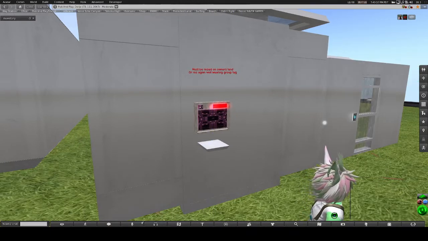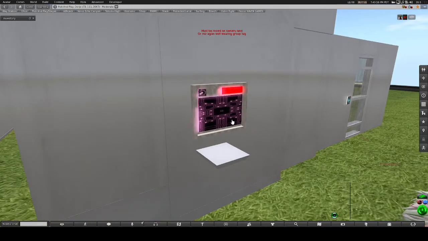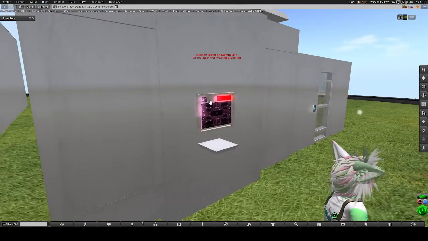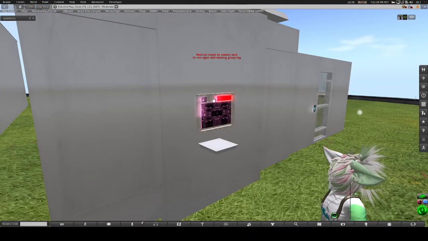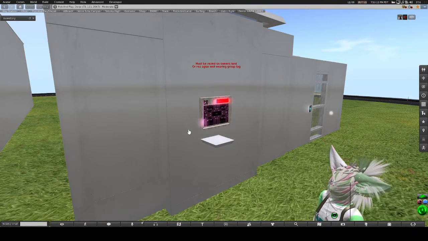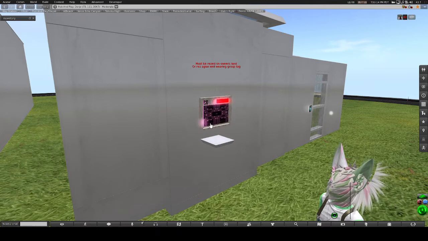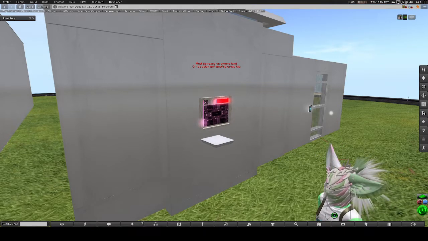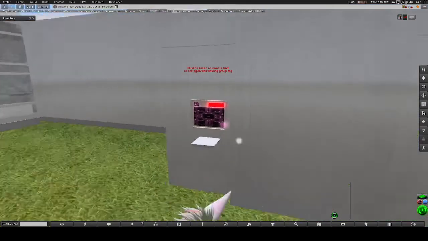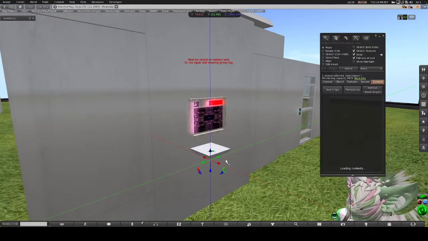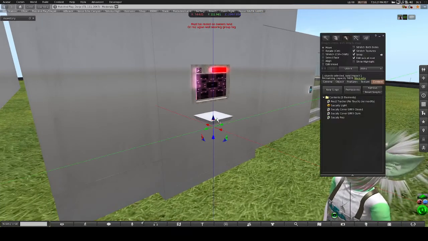I'm going to look into this. If it doesn't work, I will put the fix in the update. But the delete command can only be used by people that have access to this, and it deletes this control panel. The reason why I set that up is a lot of people who rent can't actually remove or return deeded objects. This allows you to remove it and get rid of it without having to contact your landlord. If you're the owner of your property, of course, that doesn't matter.